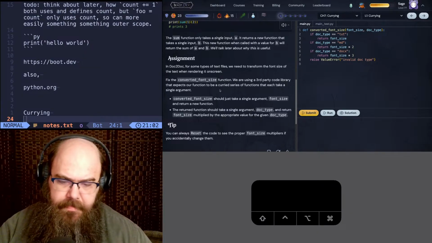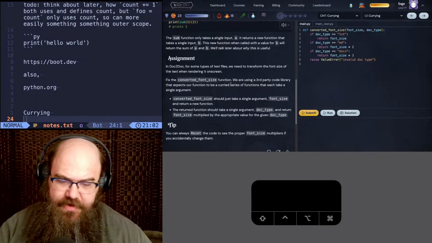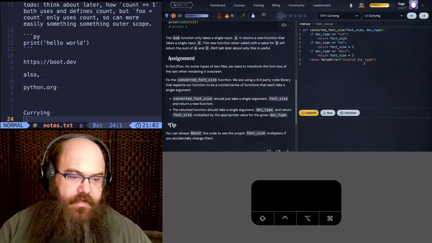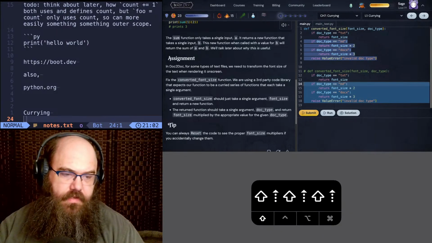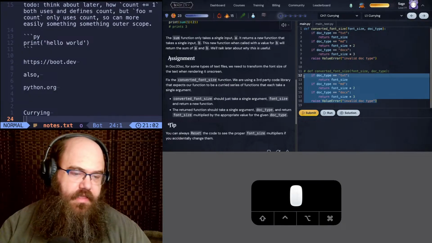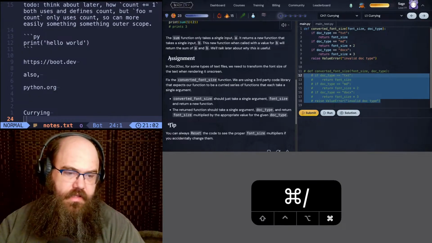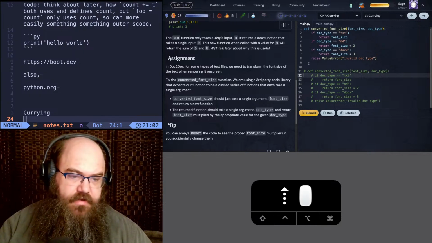Let's look at the tip. You can always reset the code to see the proper font size multipliers if you accidentally change them. Well, let's just... Oh. Well, wait, what? Oh, it's... Huh. Okay. Let's just save a commented version of the code in case we need to go back to it.